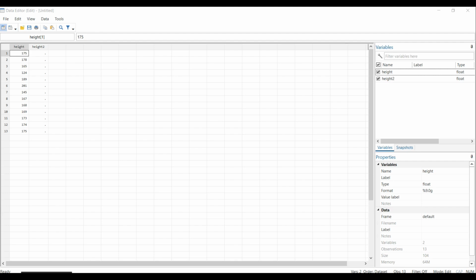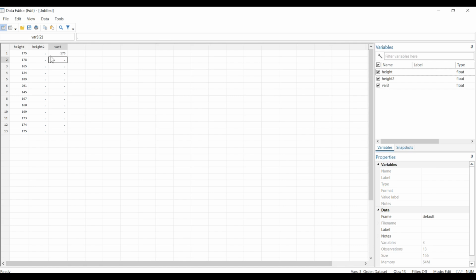If you are already in the data editor window, you can also go to an empty column, click on its cells, and enter the data. Now the software will give this column a name, bar3. For instance, you will choose the column and then come to the Properties tab, and here under Variables Name, you can change the name and then press Enter, and as you can see, the name of the variable has changed.